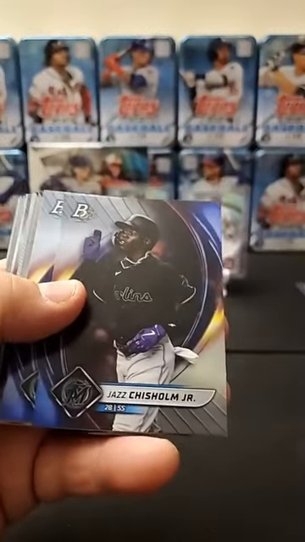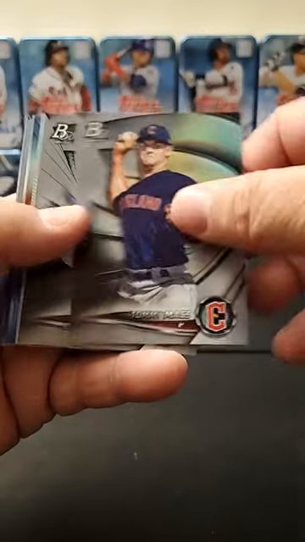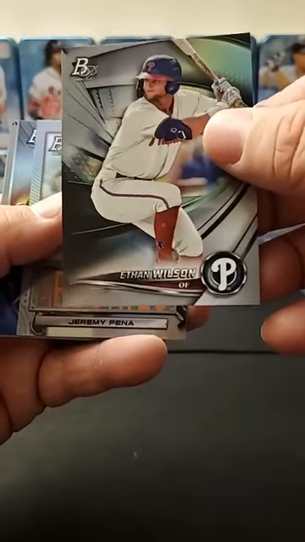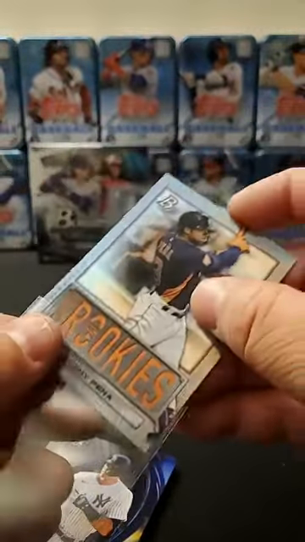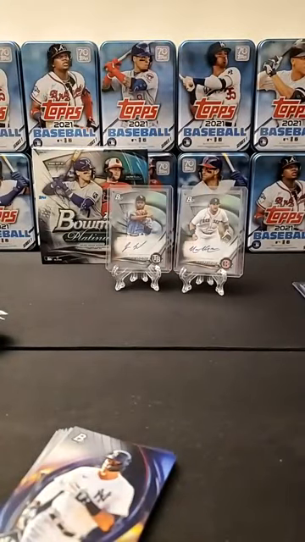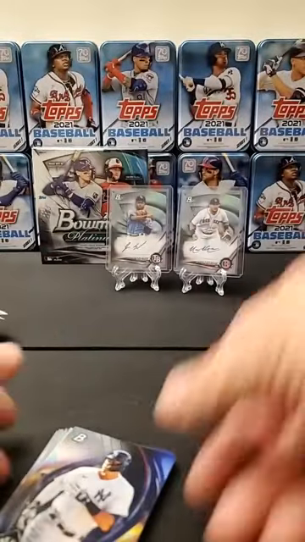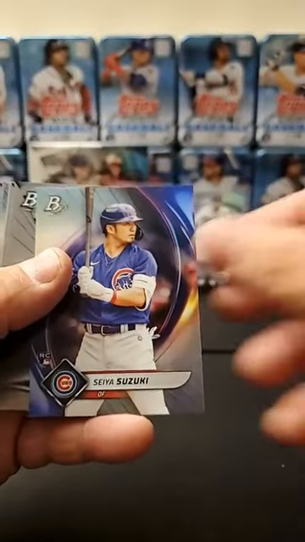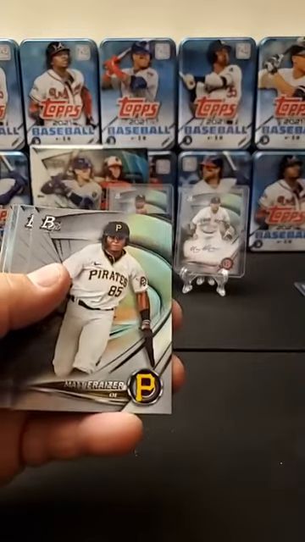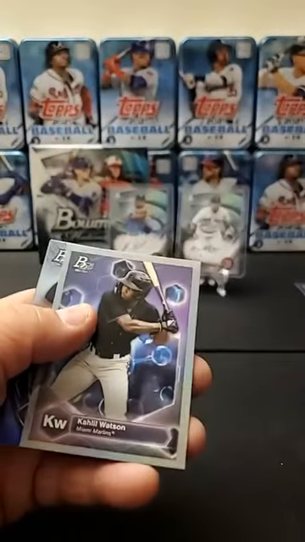Starlin Aguilar for Seattle. Jazz Chisholm. We got Trevor Story. Tommy Mace for Cleveland. Ethan Wilson for Philadelphia. There's our renowned rookies. We got another Jeremy Pena. Right behind it, we got Aaron Judge. And there's Seiya Suzuki again. There we go. Nice hit, Cubbies. Matt Frazier for Pittsburgh. There's Brennan Beck again for the Yanks.